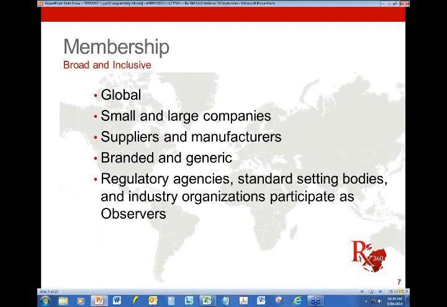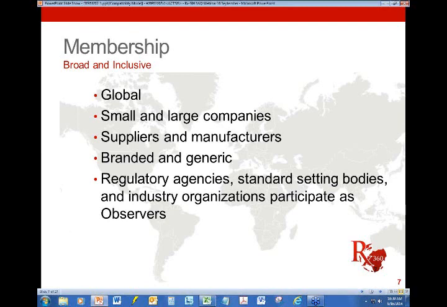Rx-360 is a 501(c)(6) organization. Our memberships are through companies, and then companies nominate individuals to become involved either on the board, the oversight committee, or any one of our multiple working groups that focus on specific projects. This slide just gives you a brief overview of how Rx-360's current projects are organized, and to give you an idea of where today's focus is, on the right-hand side under Focused Industry Initiatives, the Supplier Assessment Questionnaire project comes from our supplier-led working group. In fact, it's one of their first major projects.